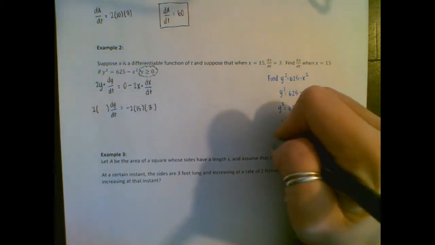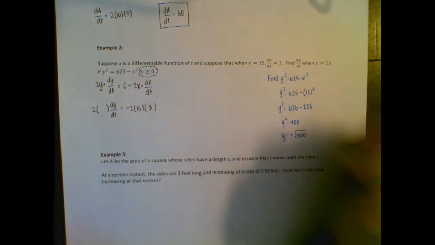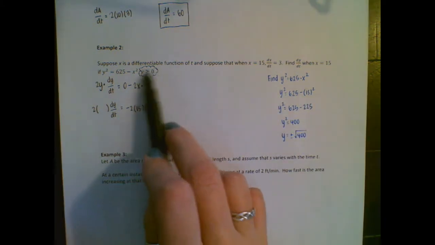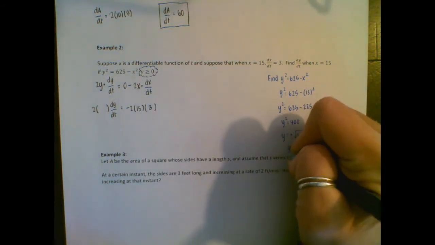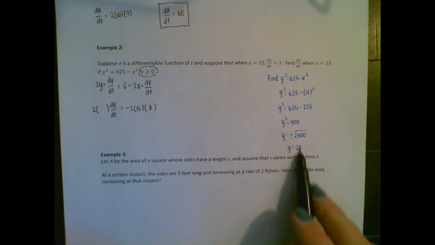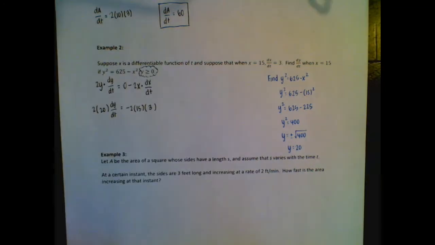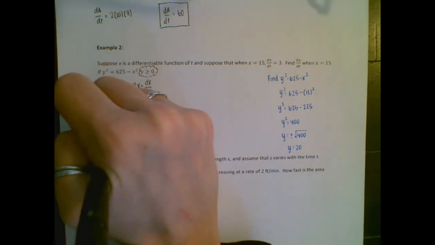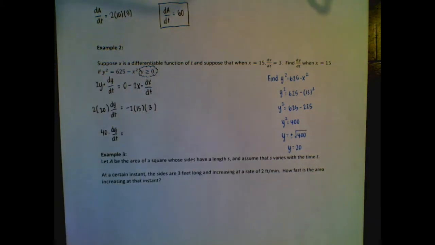And then I'm going to take the square root of that. And remember that the square root is technically going to be plus or minus the square root of 400. But this piece of information is telling us that the y value has to be positive. So when I take that square root, I'm just looking at the positive value, and that would be a 20. So that's what I'm going to substitute in for my y over here. So that's going to simplify to 40 times dy/dt is going to be equal to -90.